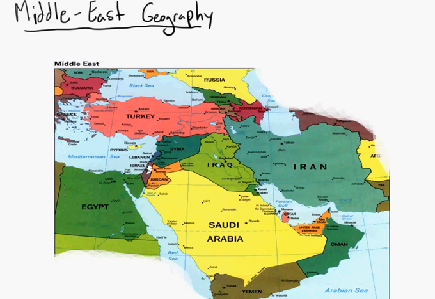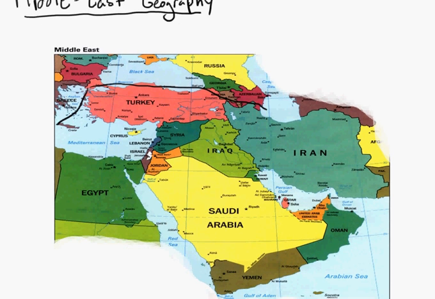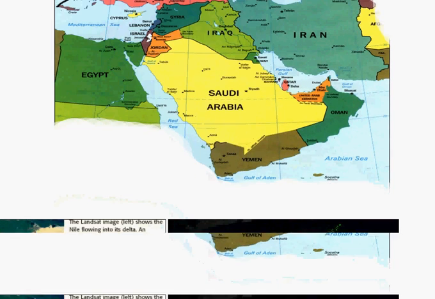Some people consider way over in this region of Africa, the Sudan, Algeria, Morocco, even that region in this part of Africa, part of the Middle East. My concentration is just going to be in this area that you can see in the map. We're not going to be talking about Georgia, Azerbaijan, Kazakhstan, none of the stans. Basically, this is the region that we're going to emphasize. Okay, so the emphasis will be how does geography impact these regions.